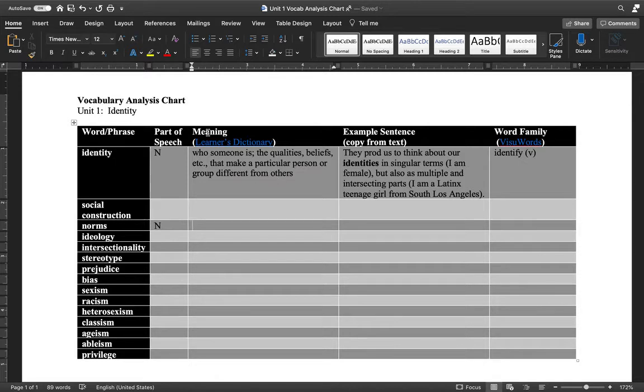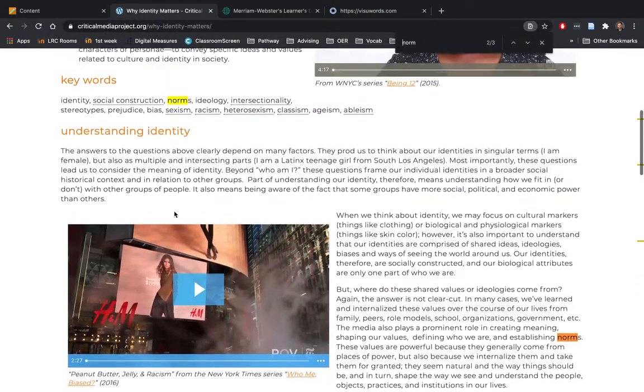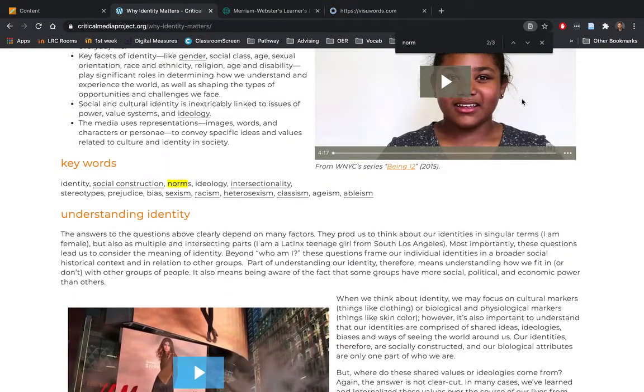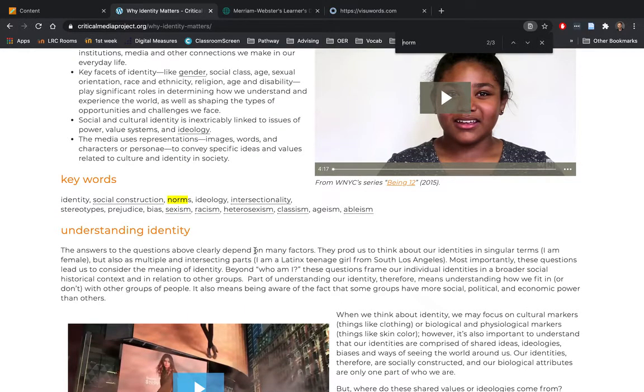But I do want to point out one more thing about meaning. To show you, I'll highlight the phrase before it, which is social construction. If you look at this reading, so many texts that we may read will do this. Many of them provide a definition for you. And there are a few different ways that you could get the definition.